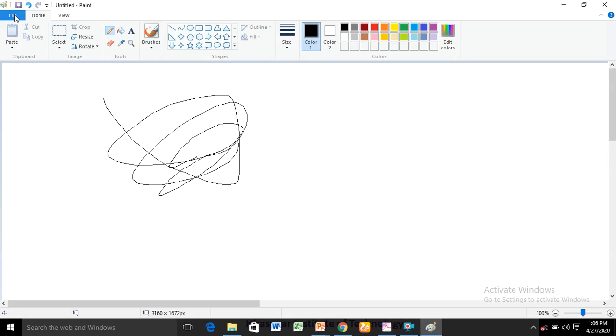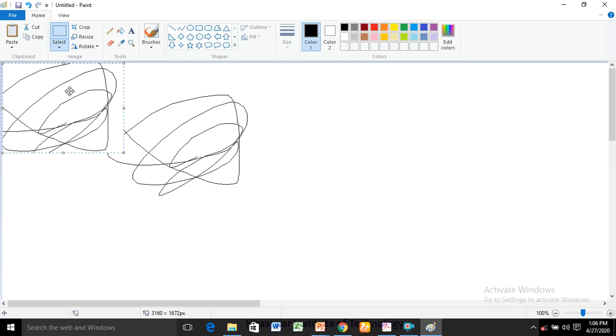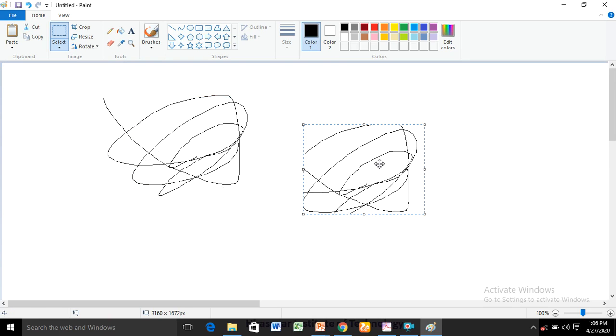Then I'll pick this part. If I do it like this, pick and do, then what will happen here? Only that part is shown, meaning my window has to see only that part.